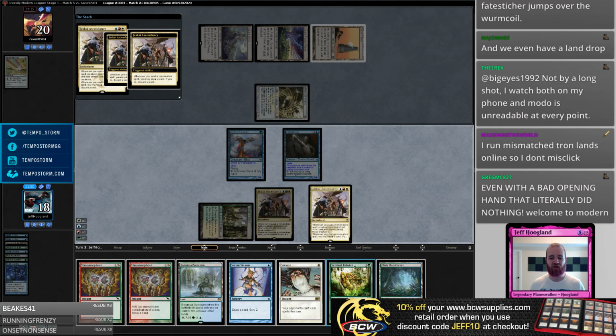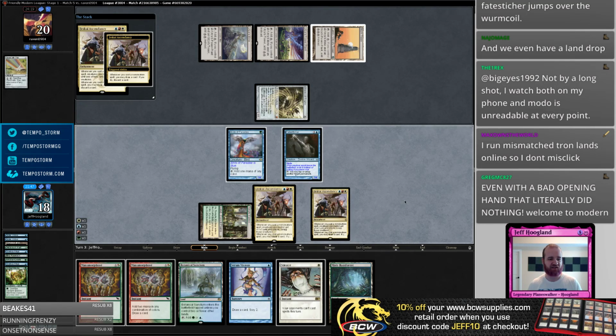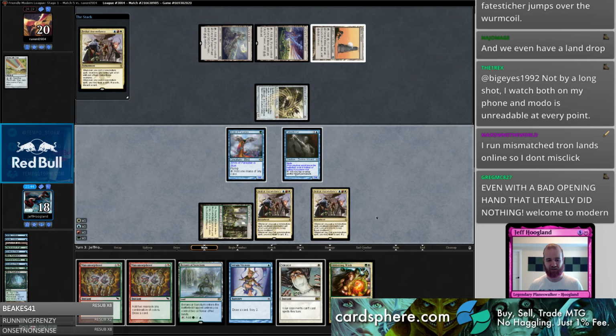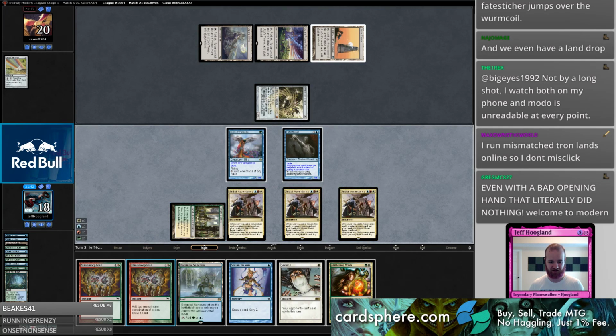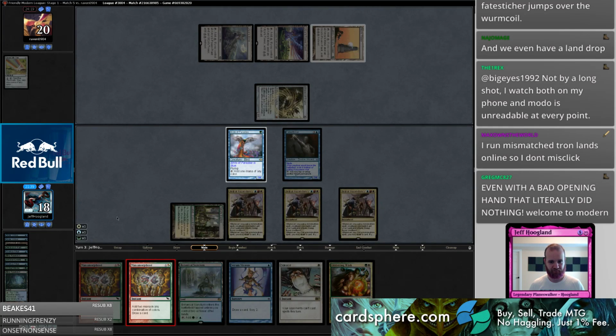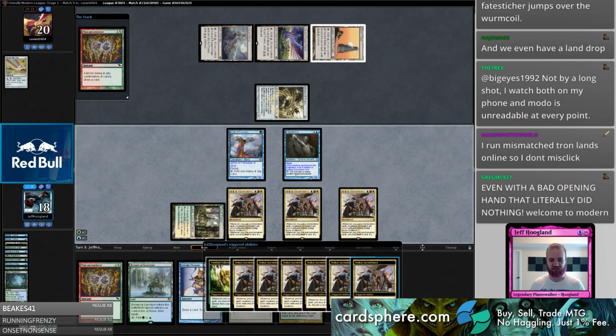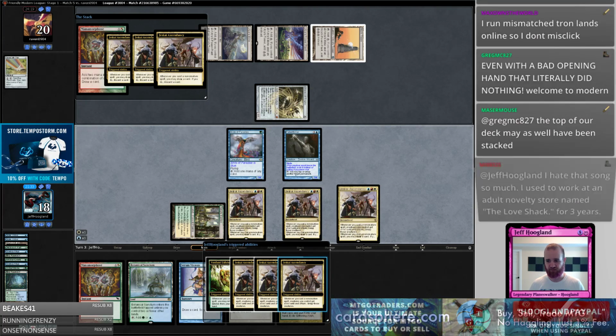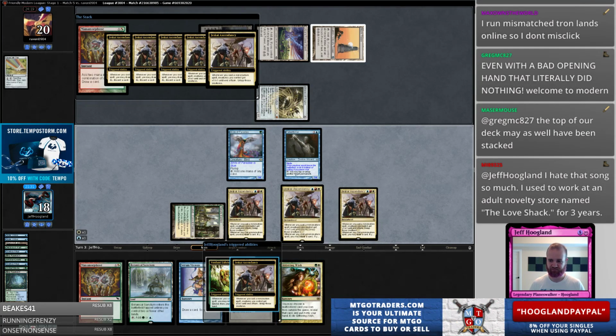To be fair, when I said the top of our deck was literally the stones, I wasn't lying. The top of our deck was absurdly hot here. So now I cast this, which makes each of my things +3/+3. So now I'm going to go ahead and attack for 20 here.